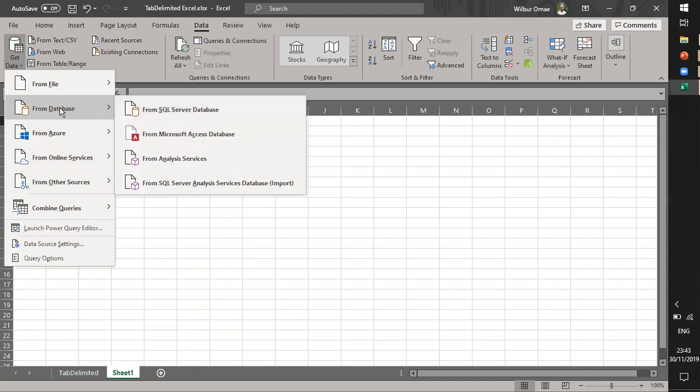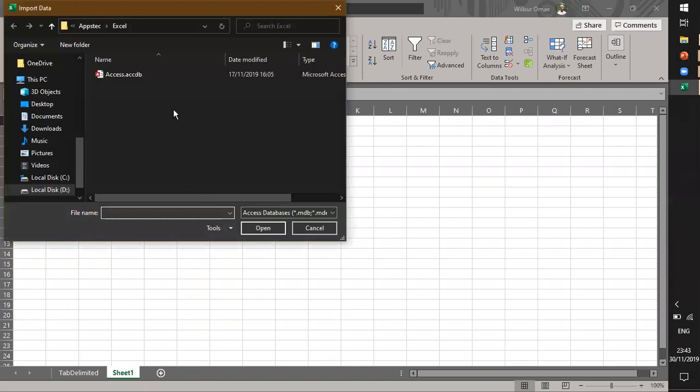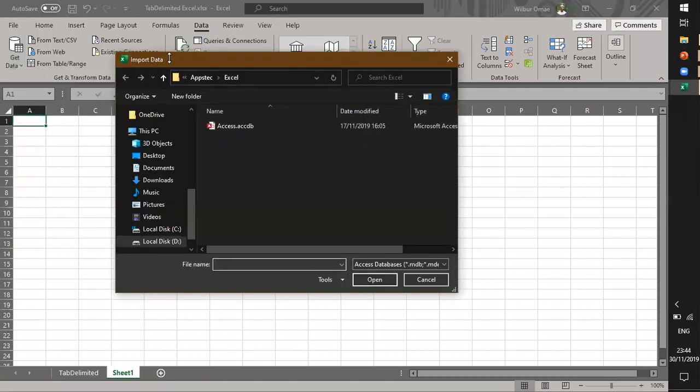So we'll go to this second menu item, and then in the child menu item, select From Microsoft Access Database. Once you click it, it takes some time to load, but it opens the Import Data dialog. In this, you're able to navigate to the physical location of your database.